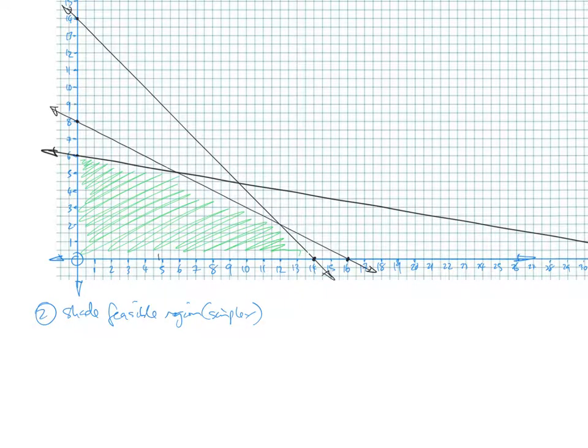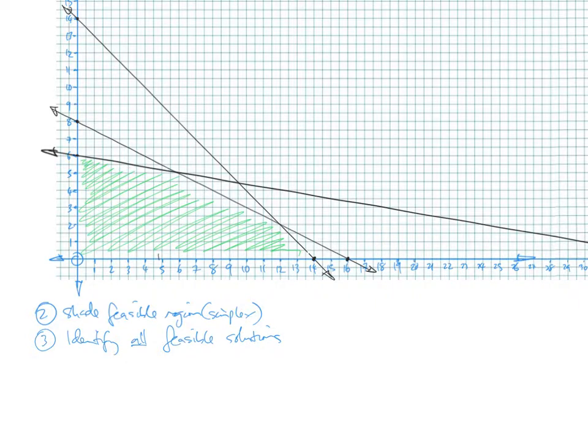Now step 3. Identify all feasible solutions. We have said in previous videos that when you're optimizing a linear objective function, the optimal value is going to happen at a vertex. So we don't need to do all of these different points inside.